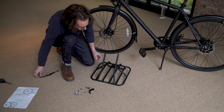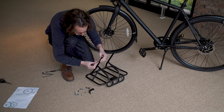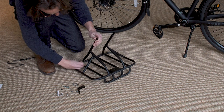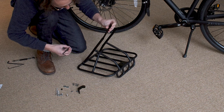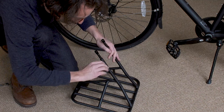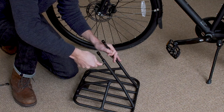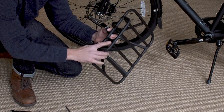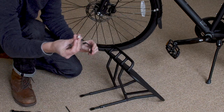Now, before we start installing on the bike, let's go ahead and remove the bolt from each adjustable leg. Each adjustable leg has several positions in it. For most of our bikes, we're going to go with the second position. So let's start there. Once you tighten, move to the other side and do the second hole position as well. Get it tight.